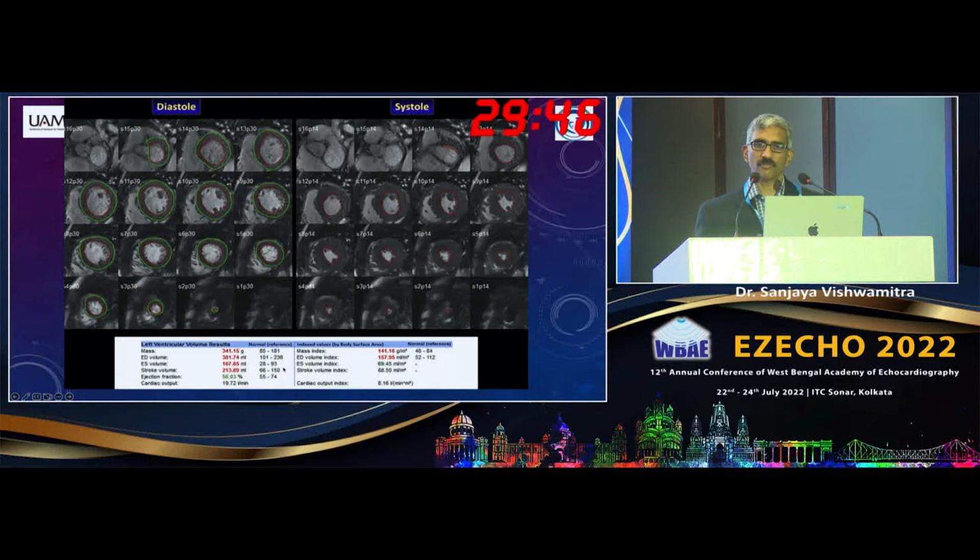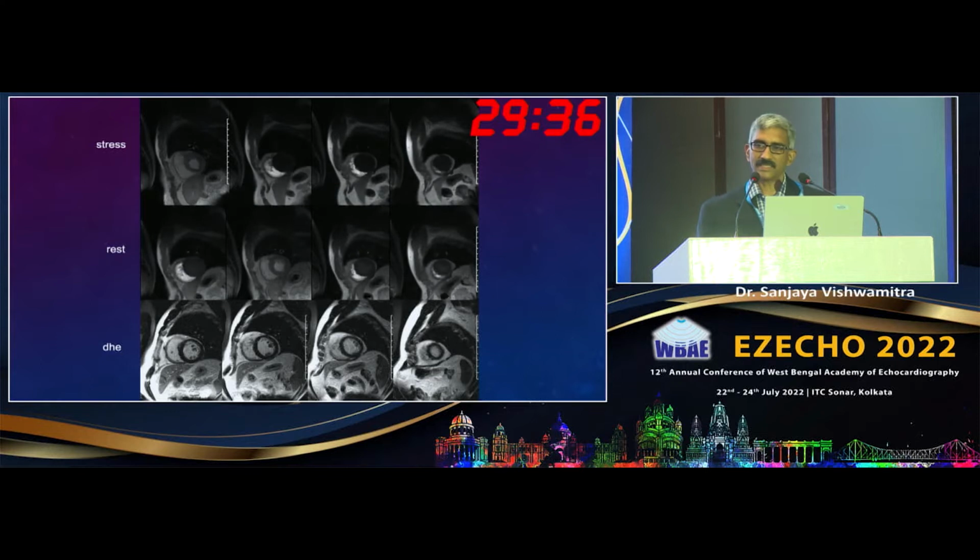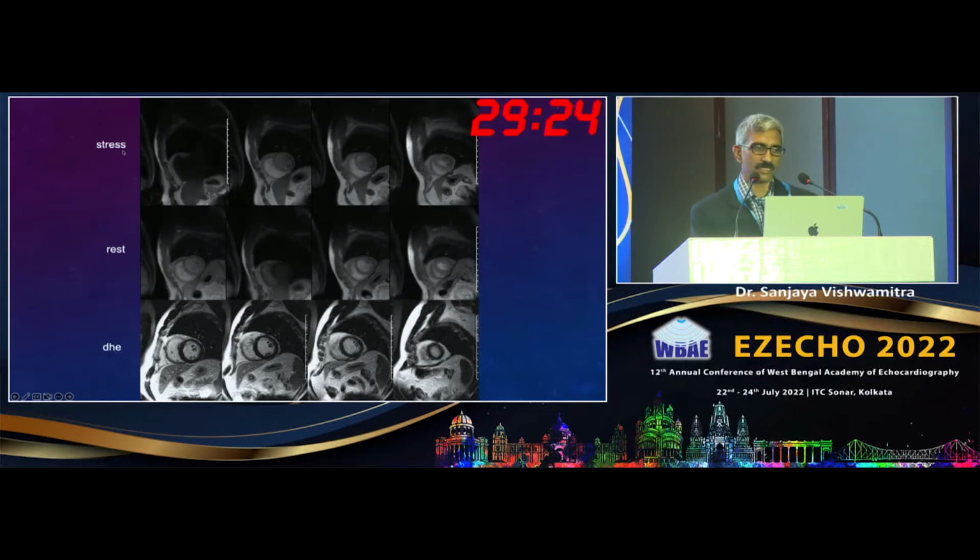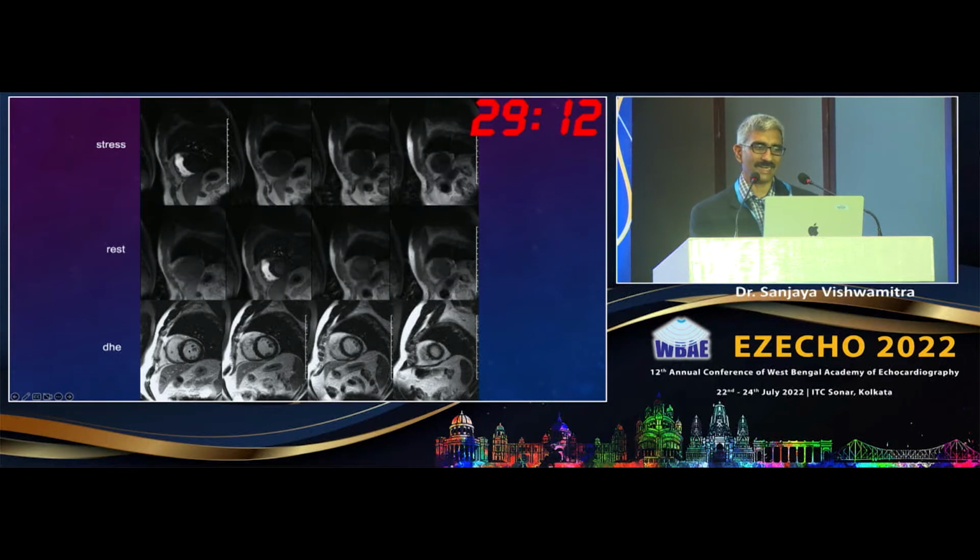We can also look for volumetric analysis by using the flow quantification techniques through the valve planes, is another method of doing it. The next thing that I mentioned to you is to look for ischemia. And in terms of ischemia, what we do is we give contrast. And if you follow the contrast, you'll notice that in the stress images after adenosine has been administered, you can see contrast coming into the right ventricle, through the lung, into the left ventricular cavity, and then enhancing the left ventricular wall. We follow that up with rest imaging and then the delayed enhancement imaging.